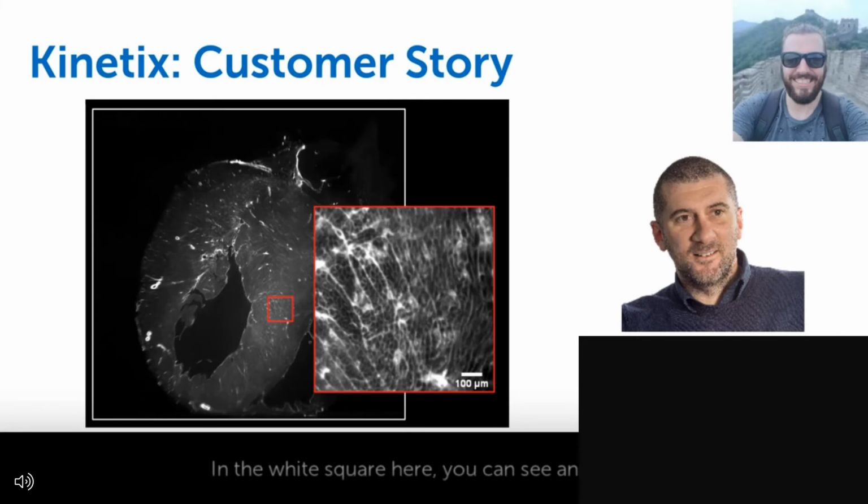In the white square here, you can see an image. This is the entire mouse heart captured in just one acquisition. The field of illumination is very flat. The frame rates are very high. And again, this really allows you to up the efficiency and the throughput of your experimentation because you can now capture the heart in just one image. There's no need to scan. There's no need for tiling. And again, from the magnified image, you can see this all happens at a very high resolution. So this simplifies your experiments and it also makes them more powerful with the kinetics.